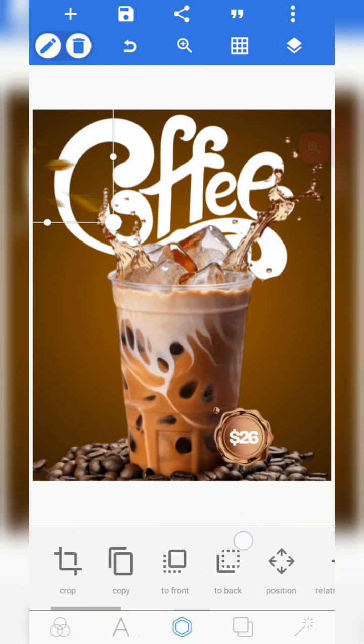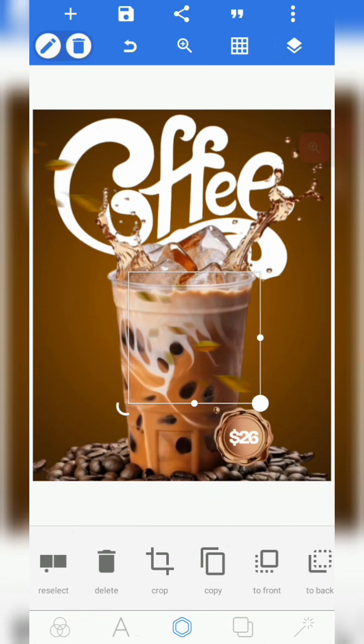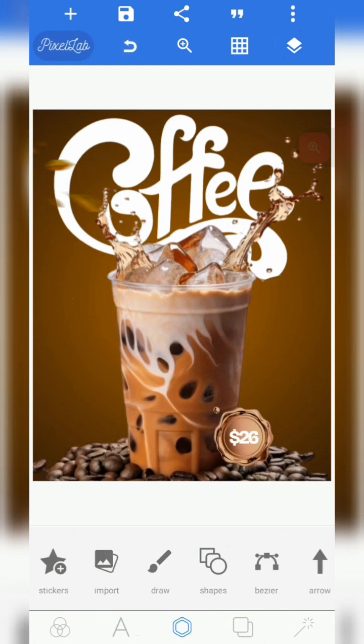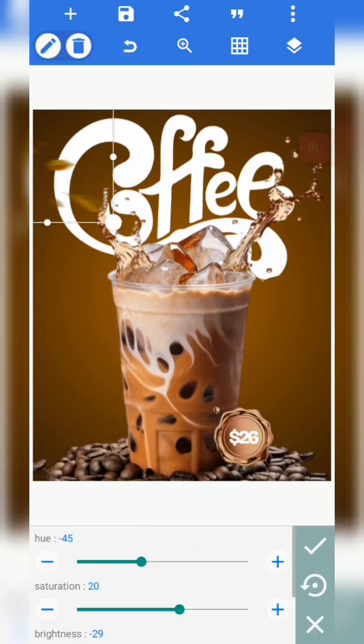And then I'm just going to simply duplicate that by hitting copy. Before I do that, let me quickly still rework this because I'm still seeing some shades of green, of which I really do not want.